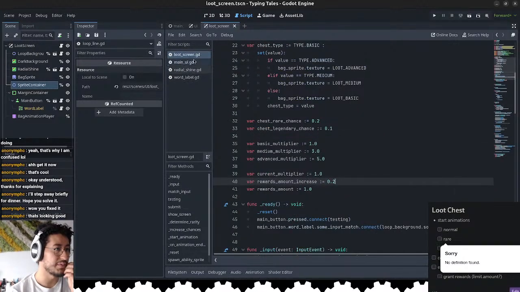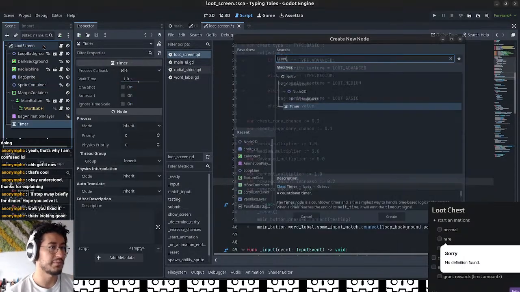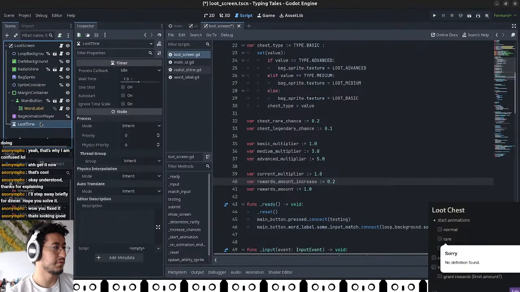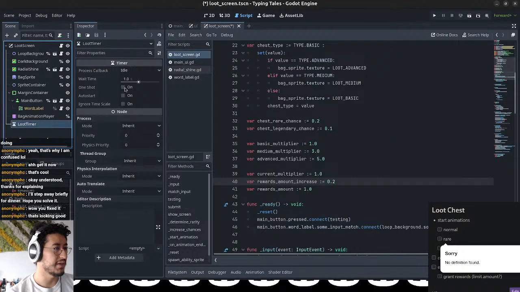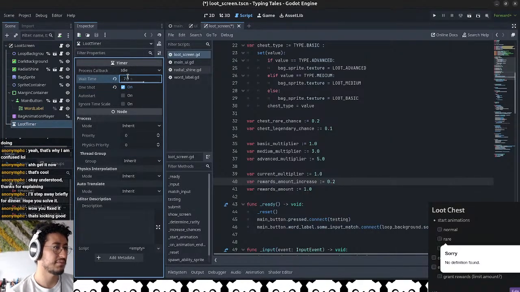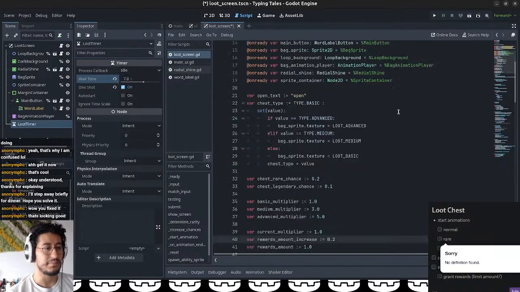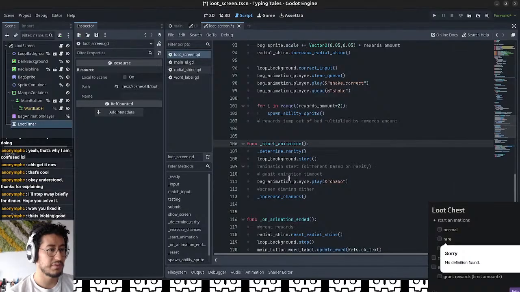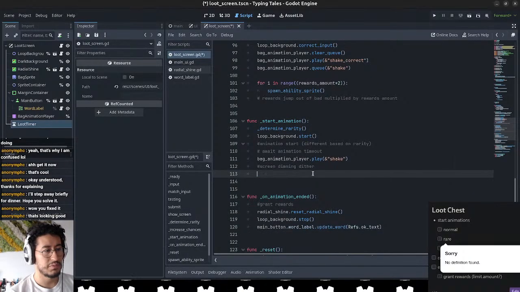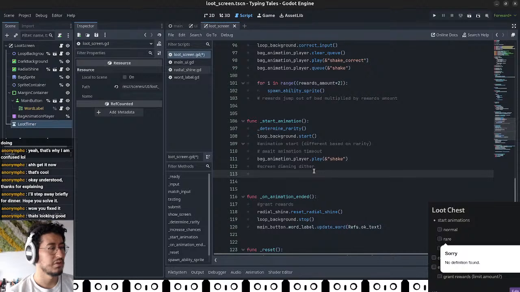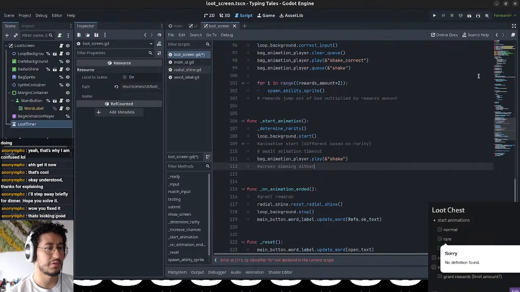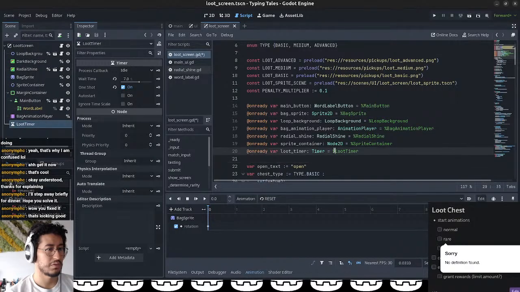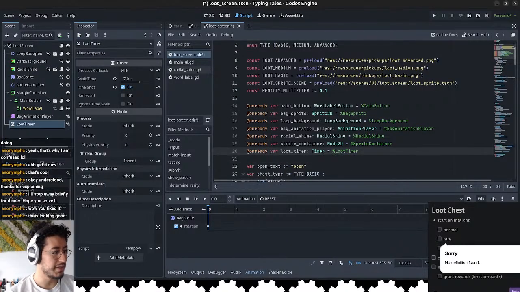So for example, loop time, we need to add a timer here. And we're going to say loop timer. We're going to say that the time here is 7 seconds. And when the player starts the animation, bam, bam, bam. Well, we don't need to increase the chances immediately. We can start the loop timer. Let's give it a unique name.